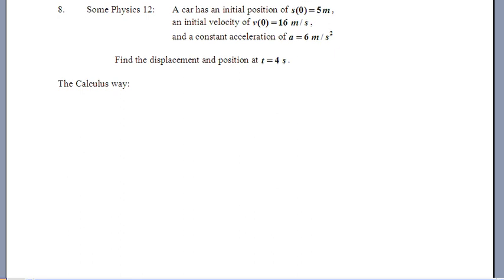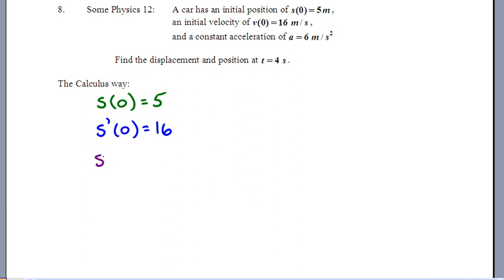But first of all, the calculus way. We're going to use s for position. So let's start taking a look at these derivatives here. If I do no derivatives at all, just the 0th derivative of s, what is s at some pickup point? Let's pick up at 0. Well, they said it was 5. Okay, great. Now let's go one derivative down the road. What about s prime, otherwise known as velocity? What's the velocity at time 0? Oh, well, they told me. It's actually 16.